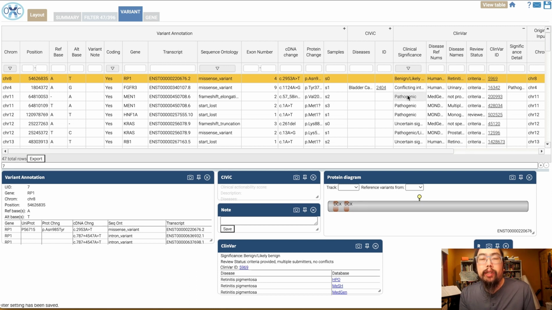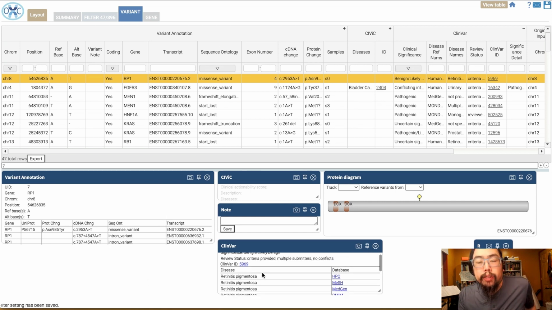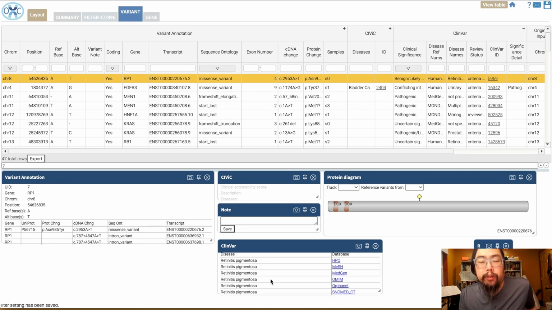So what we see here is the top level view with a table, and these are different kinds of information. You can see that we can dive into particular kinds of annotation here. Again, this is movable. So there are different views. This is the table and summary view here, but we can change them around up here.